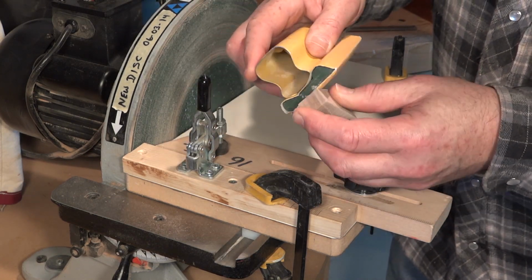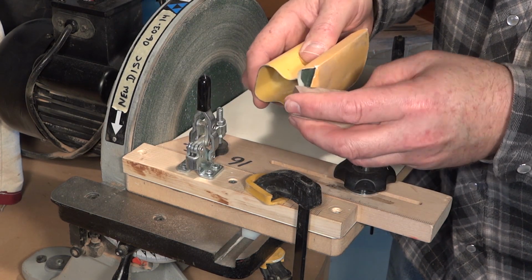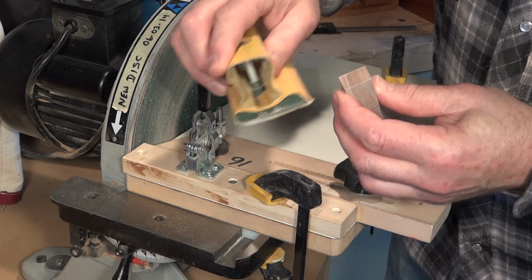After the segments are cut, I sand all the edges to get rid of the little fuzzies that could cause a less than perfect glue up.